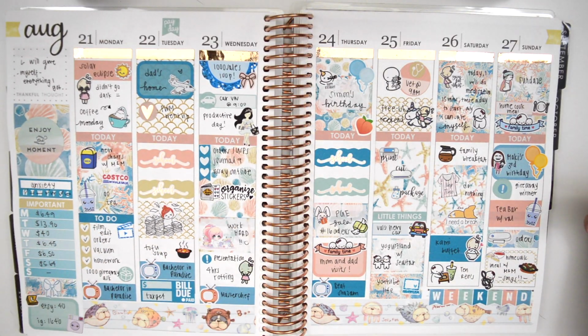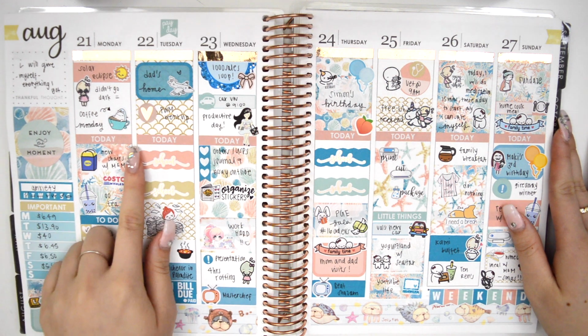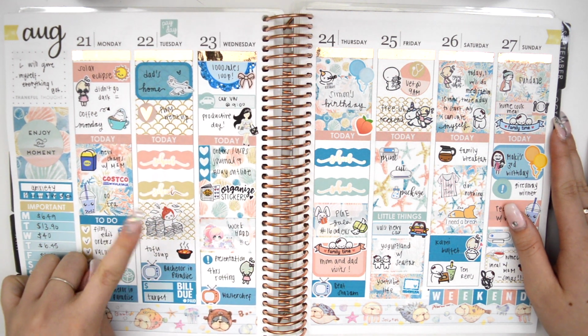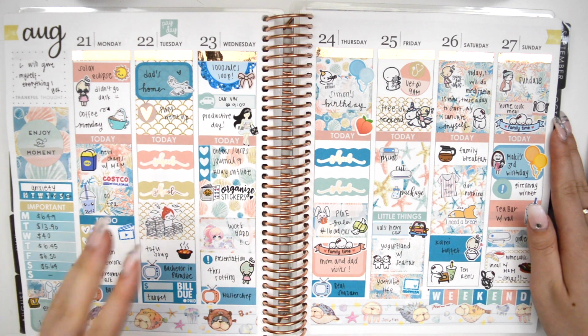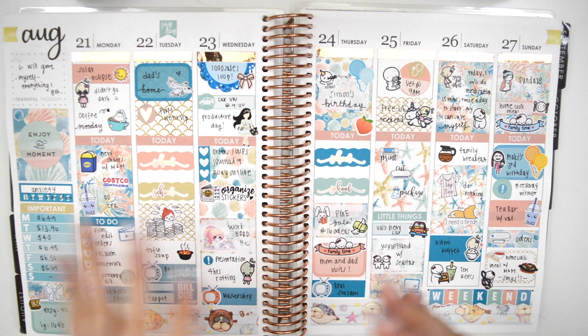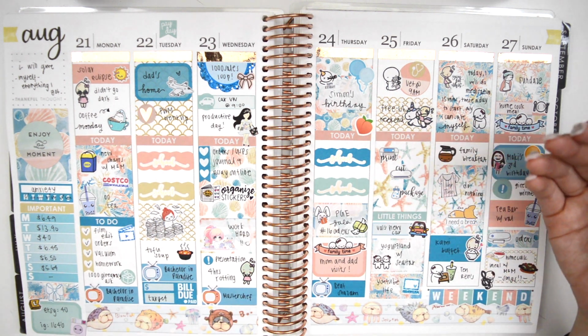So this is the week that my dad actually came home. He doesn't live with me. He works in China, so that's that. I use these school stickers from Rose Colored Days, and I use the stressed out stickers because probably I was feeling a little bit stressed towards the end of the quarter, and I remember it was almost my summer break, so I was getting things done for the summer.